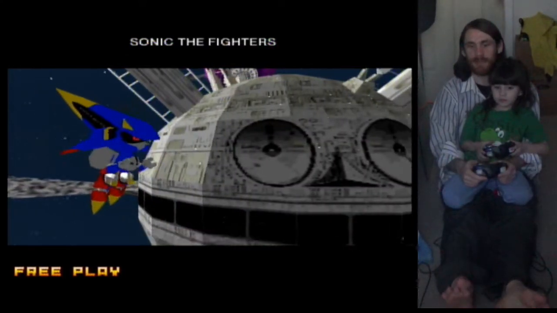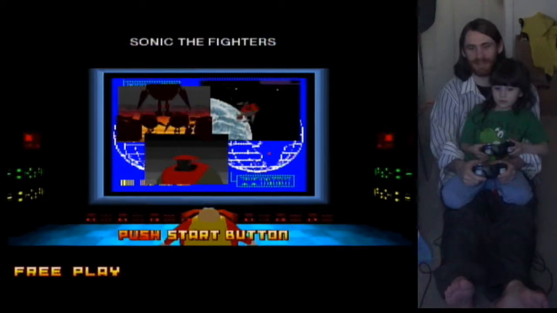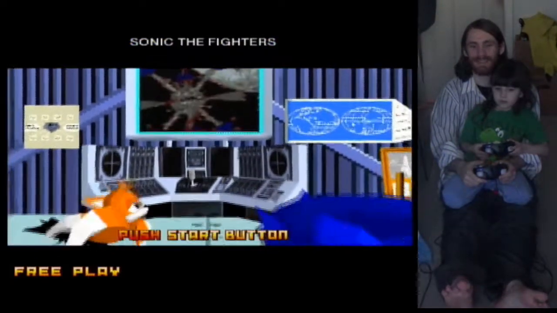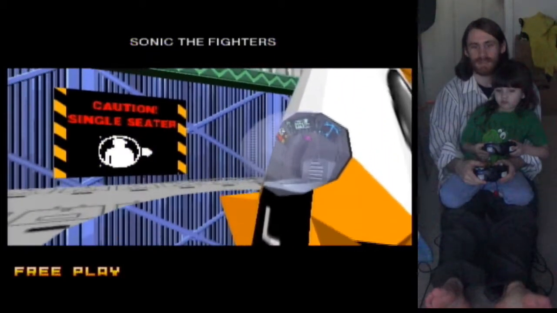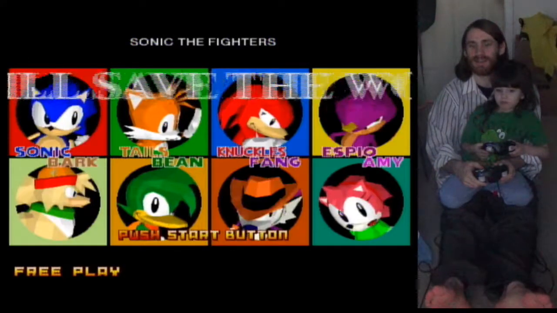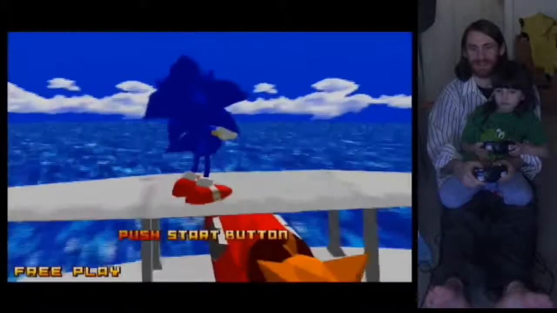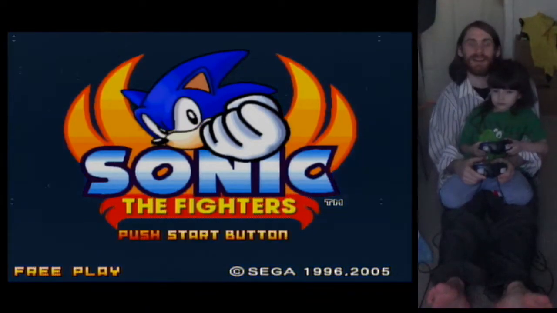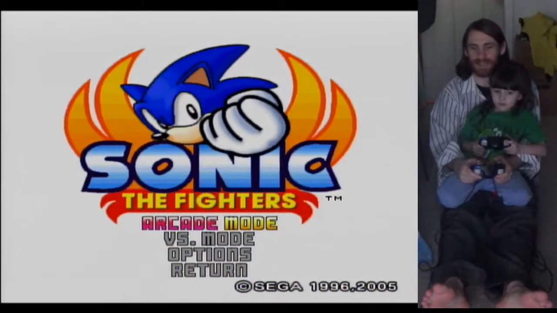Here's the plot. There's Metal Sonic, a jet. Metal Sonic is a transformer. Dr. Eggman is actually just a ball at this point. Revenge of Dr. Robotnik with a C. Sonic! Single-seater. That means only one person can fit in at once. So they're going to decide who beats Robotnik by having a bunch of fights, I guess? Man, you can count the individual polygons. Well, we'll actually just play the game. Okay, versus mode.